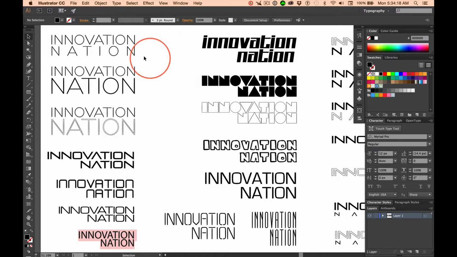This is the file I used when I designed the Innovation Nation brand, the way the text would be laid out. I just started with Innovation Nation, and I kind of broke my own rules here. I played around with what happens if these are both the same size and I track out the second word, nation. What happens if they both have the same kerning and I adjust the size so there's the same length?